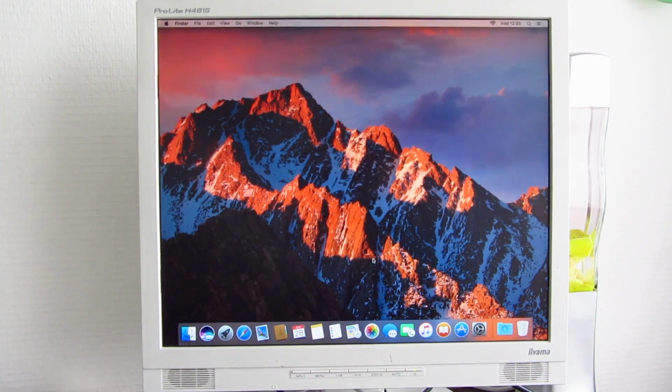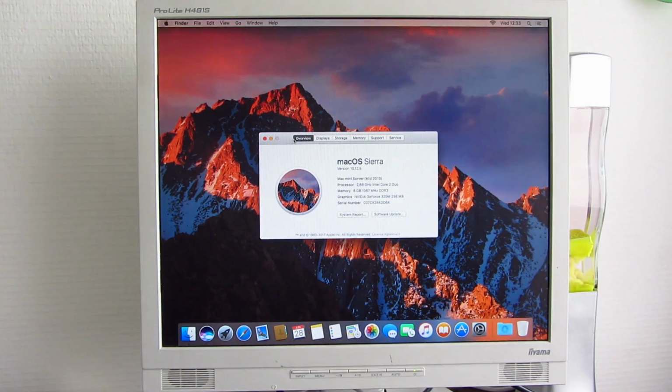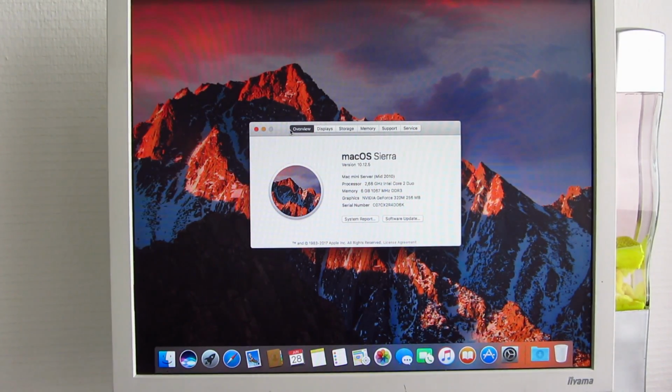And we are done with the installation of macOS Sierra. Let's go to About This Mac and verify that we are indeed running Sierra. There we go. Of course, you got to keep in mind it's still a hard drive, so it's not going to be flying fast. This is version 10.12.5. We have the Mac Mini server in 2010. Everything is listed correctly.